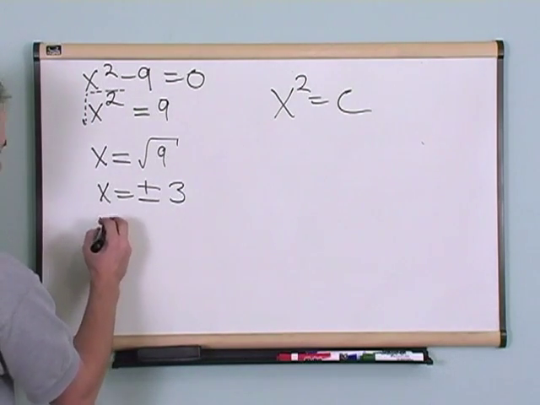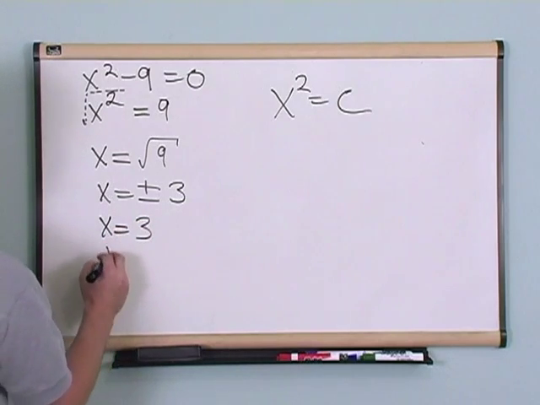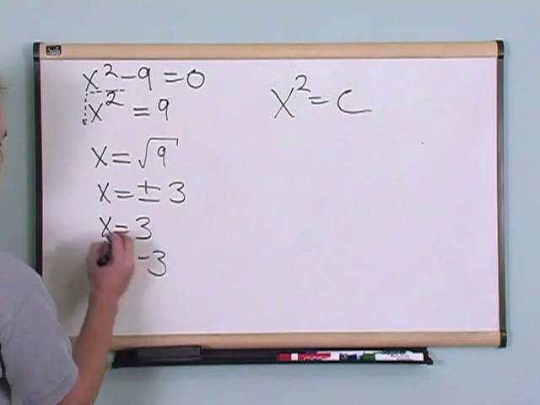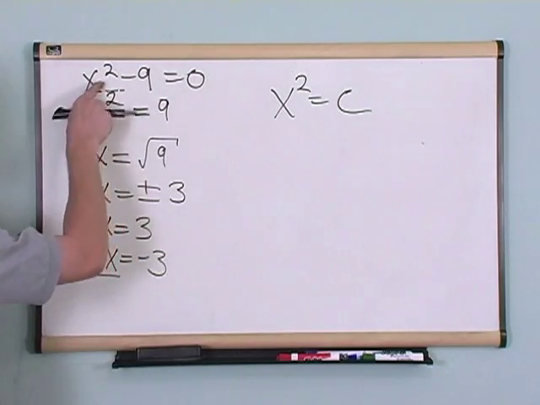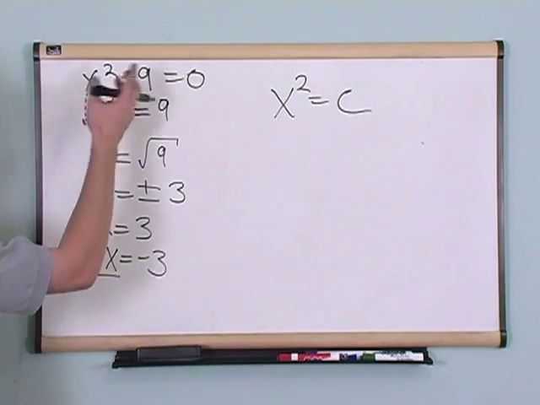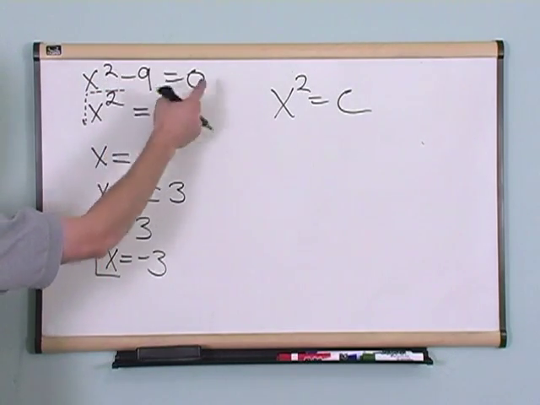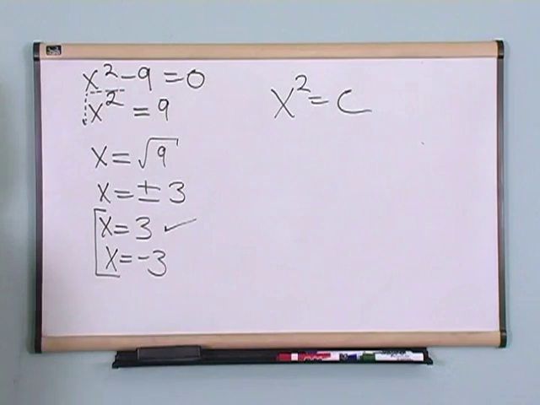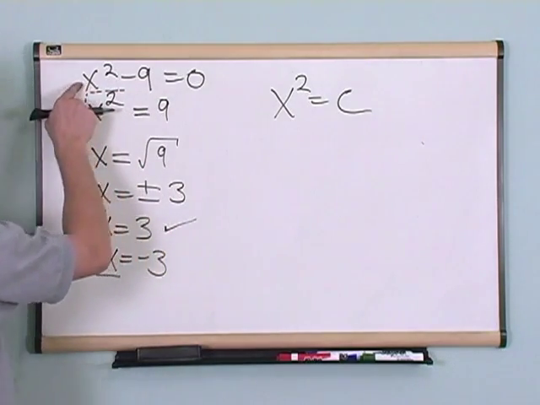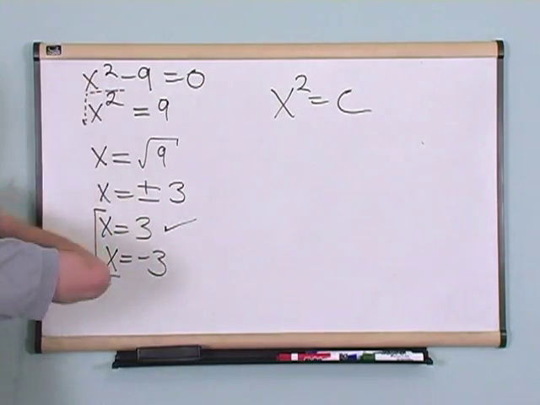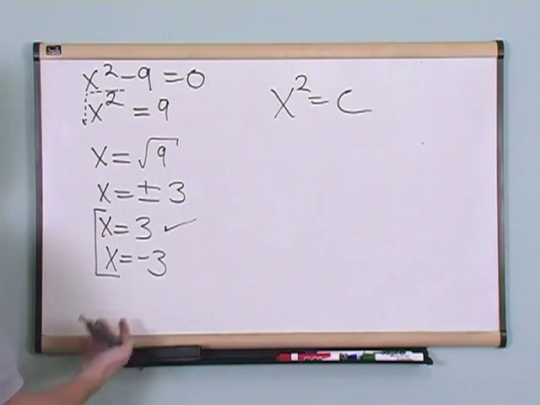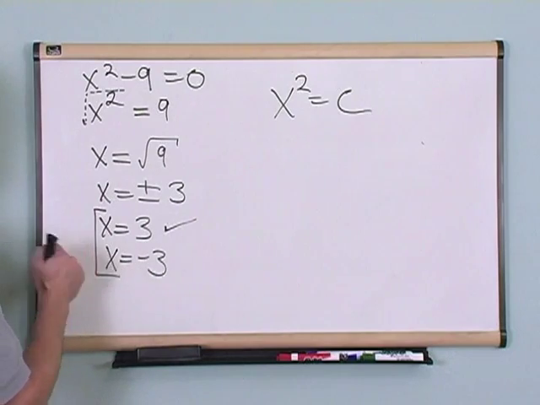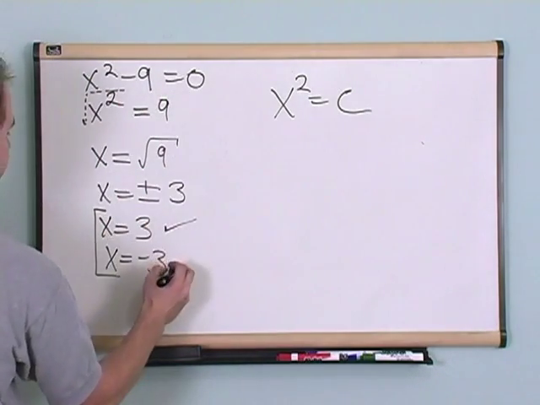What this means is x can equal 3 and x can equal minus 3. There's two solutions to this equation, both of them are valid. Let's figure out why. If we take 3 and put it in here, we've got 3 squared which is 9, 9 minus 9 is 0, so that checks. If we take minus 3, negative 3 squared, again negative 3 times negative 3 is positive 9, 9 minus 9 is 0, so this solution checks.